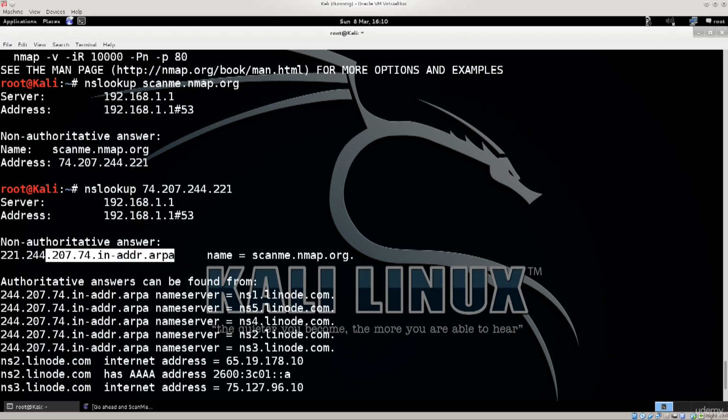But this part really is not that interesting to us. This is more interesting to server admins who configure the DNS servers. In any case, don't worry, we will get to DNS servers in the later stages of this tutorial once we are done with these things. What is important for you here is you've typed in an IP address, you've used a tool called NSLookup, and you have gotten a domain name in return.